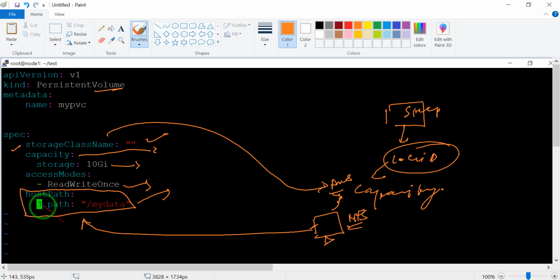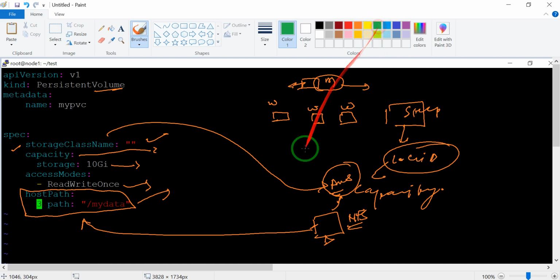So right now you have seen that the hostPath I am using here is a local path. I have a master and three worker nodes. I have created my file, and I get the storage from my master right now. You can get the storage from AWS, GCP, or Azure, from anywhere. Right now I don't have such a facility, but I will definitely go for that as well.